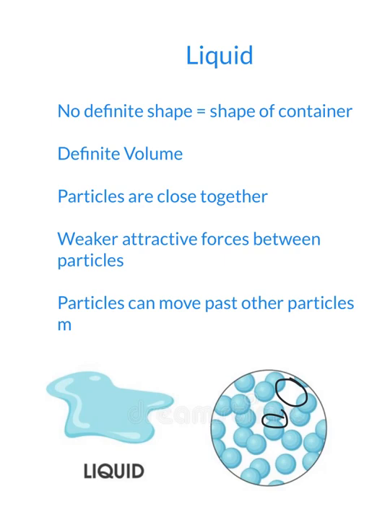However, these ones can move. In fact, they can move past each other. They can move past one another. And because of that, they have weaker attractive forces between each other. Okay? What we're going to be getting at today is the closer they are, the more attracted they are to each other. So if in a liquid they're able to actually pull apart from one another, if they're not as close as they were before, it means they're not going to be as attracted. So they are attracted to each other, but they're more attracted in a solid because they're closer together.